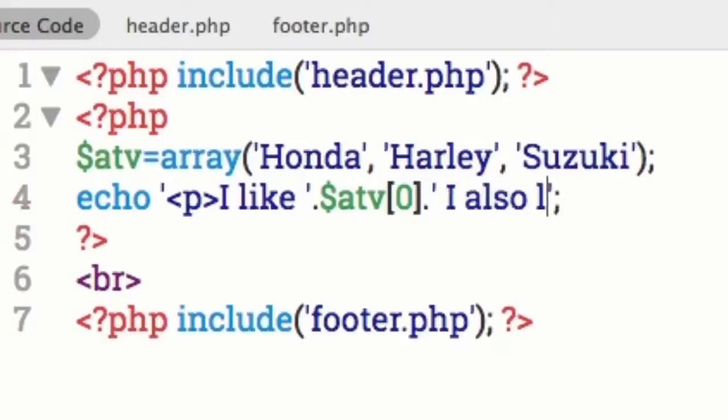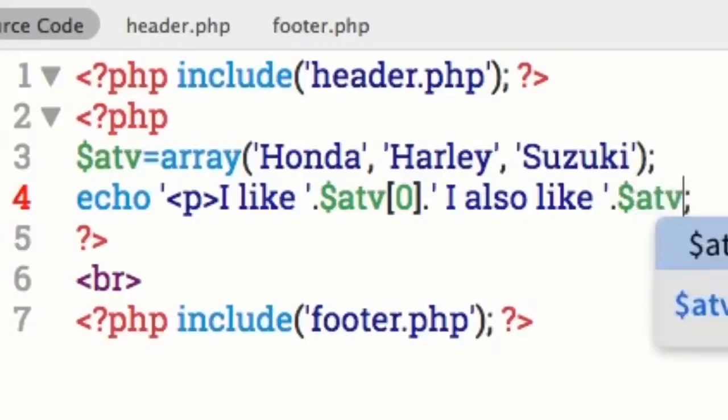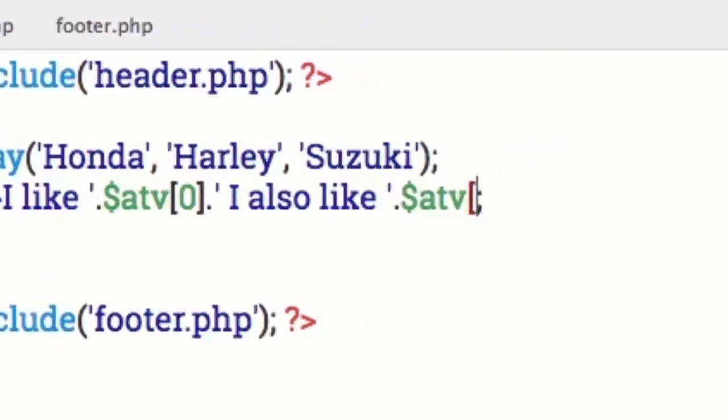I also like, and then we'll concatenate, put a $, ATV, square brackets, like so. Also like Harley. And period for concatenation, 2 double quotes.